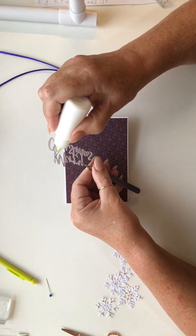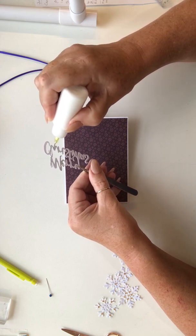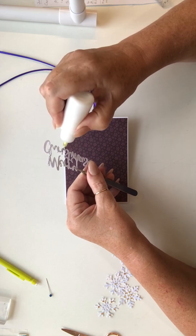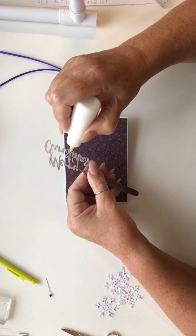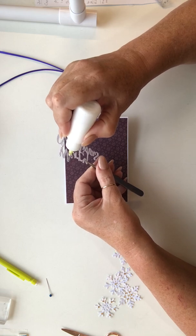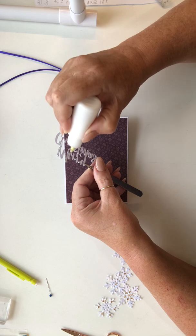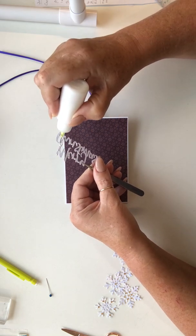Look how easy it is with this bottle, this little nozzle. It's fantastic. I honestly didn't think it would make much difference, but it really, really does. And like I say, your glue just goes on forever if you use these. There we go.